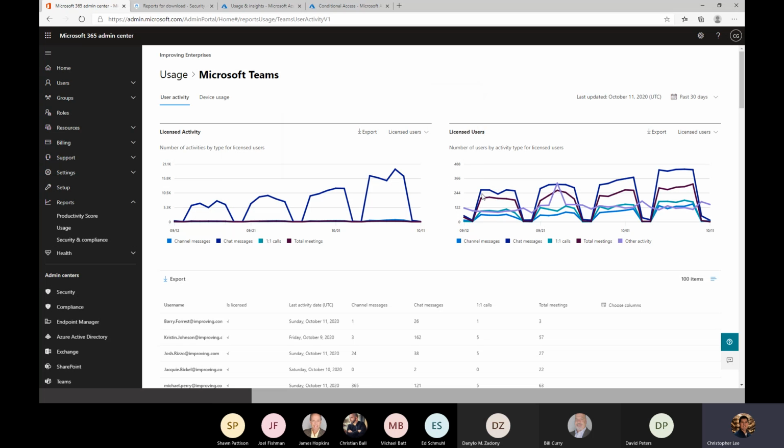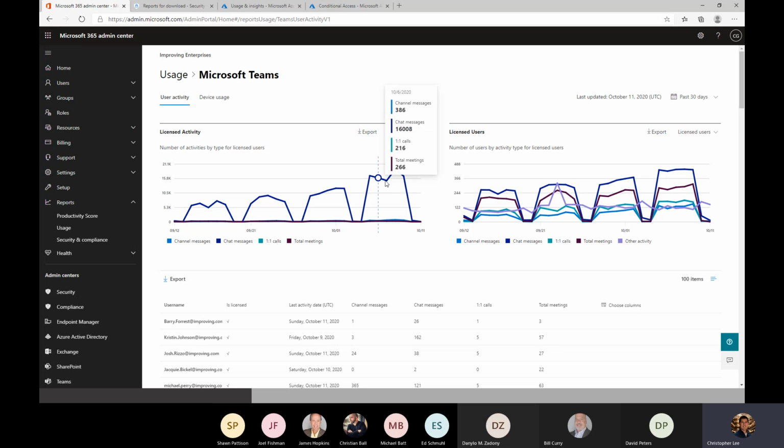And that's reflected over here, the number of users performing each action. You can see it's now a flat line, with no channel messages at all, or users performing channel messages. We just don't do as many of them in comparison, especially on, what was this day? Almost 20,000 chat messages on October 8th. But from this view, I also can see who's doing what. So Kristen here, we can see she's sent 3 channel messages in the last 30 days, 162 chat messages. So I get some insights into how users are actually using this.